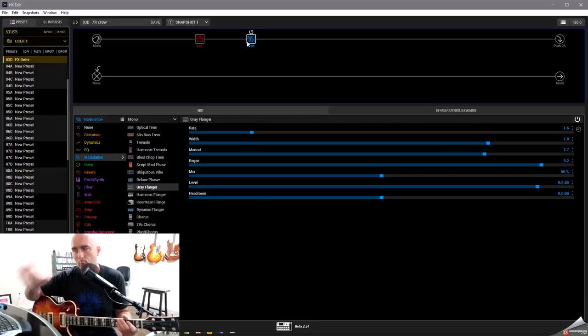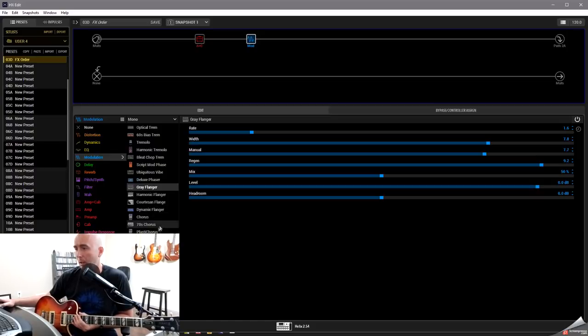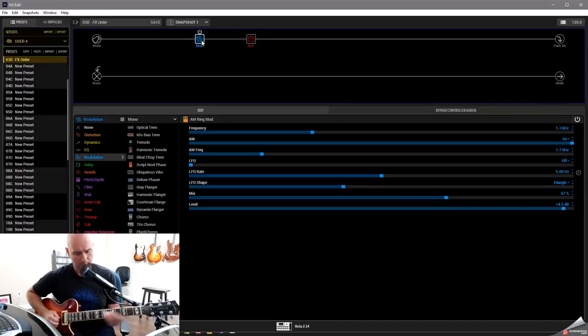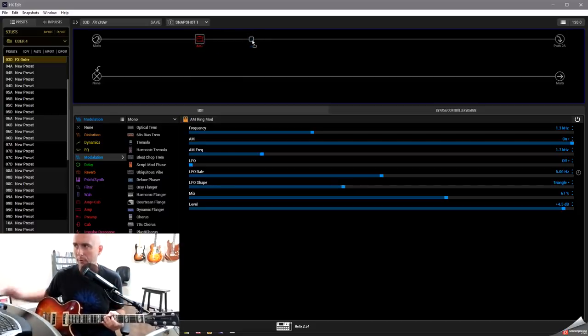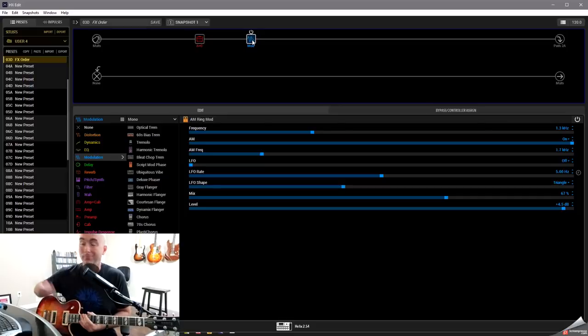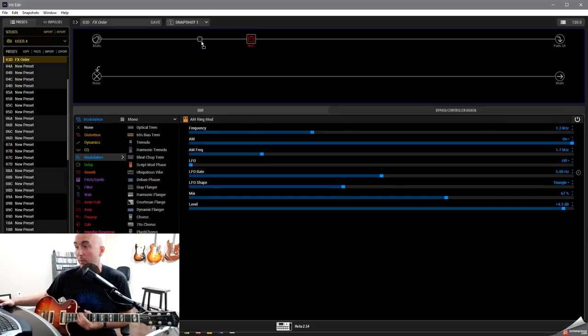Knowing beforehand what placing it before or after the distortion is going to do allows us to more instinctively create our patches for the end result we're after, right? So we did chorus, flange, ring modulator. Pretty bizarro effect, but again, I think you'll see. Move that after. Again, it's going to be personal preference, right? Okay, so that's our modulation.